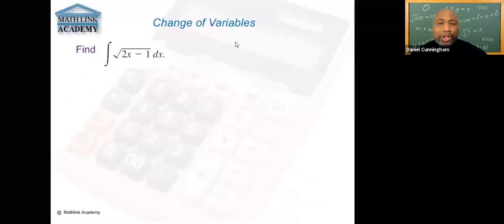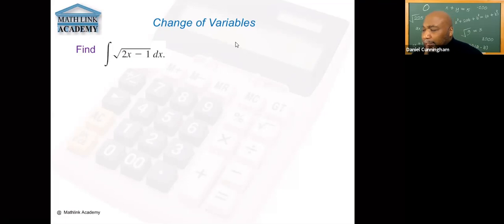Let's look at this particular problem. I want to find the integral of the square root of 2x plus 1, that's inside the square root, dx. A little different. You're like, Mr. C, how can I do this one? Since we cannot do it as a basic rule, we're going to convert it to u-substitution, take the integral with respect to u, and then substitute the x back in, whatever we let u equal to. So in this case, let me show you.